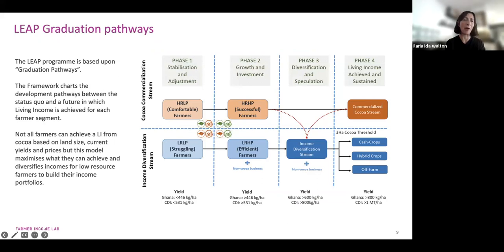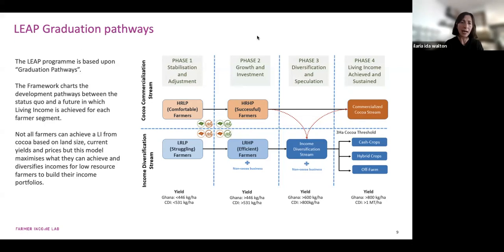So in essence, the program has been designed with different graduation pathways. The reality is that not all of these 5,000 farmers have the potential to reach a living income. Like Yuka was saying earlier on, there are hurdles like land size, for example, or ability to invest that make living income as a North Star for all of these farmers quite difficult. However, that doesn't mean that a program shouldn't be in place to support all these farmers to better their incomes, with the acknowledgement that some will be able to reach a living income within the program lifespan, and some will be able to improve their income considerably.